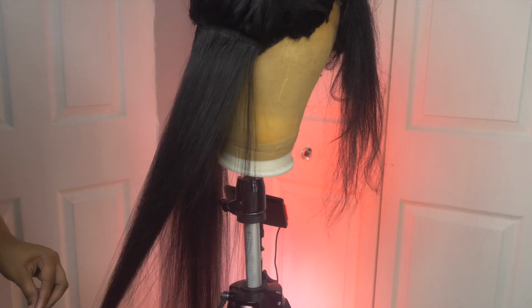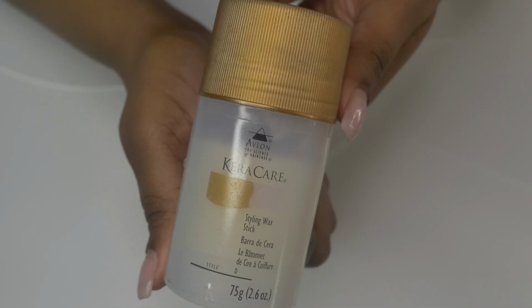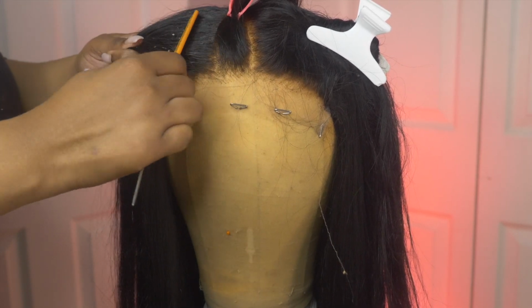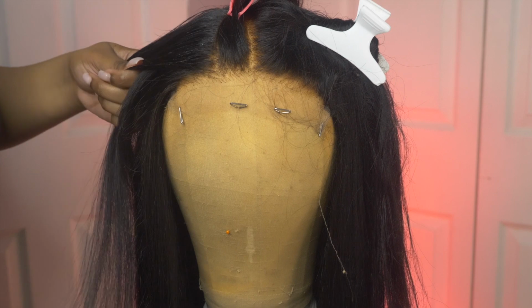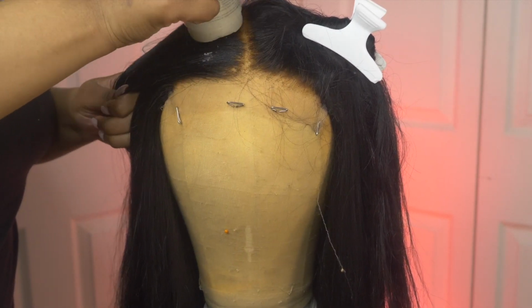Once I got to the closure part of the wig, I started to section the hair by sections, then started to go in with my wax stick and really started to work that product in, combing that product into the hair. And then I went in with my hot comb and really started to get those sections really, really flat. This is the top of the hair.